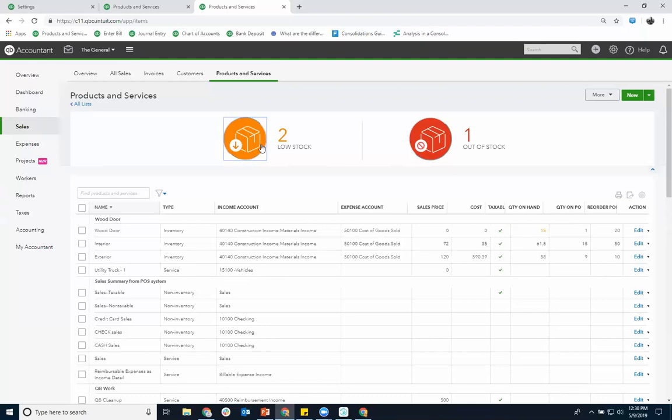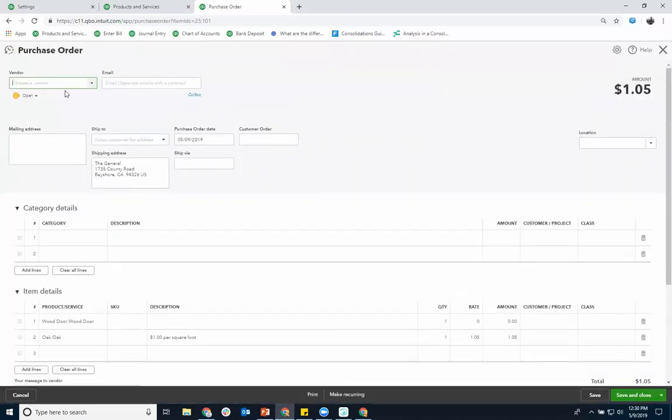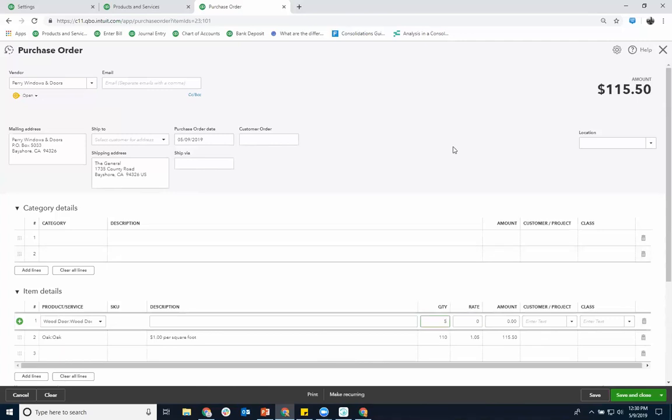Now, I'm going to go ahead and look at these. We'll purchase them. They're all from the same vendor. Now, when you hover over on purchase forms or sales forms, it'll show what you have on hand, give you a low or out reorder point, and then what's the quantity on the current purchase order. So for these, I need 100, and I'm going to go ahead and bring in 110. It just allows me to make some decisions. I have 15, one on purchase order, so I'll just bring in 5. And that's my purchase order.